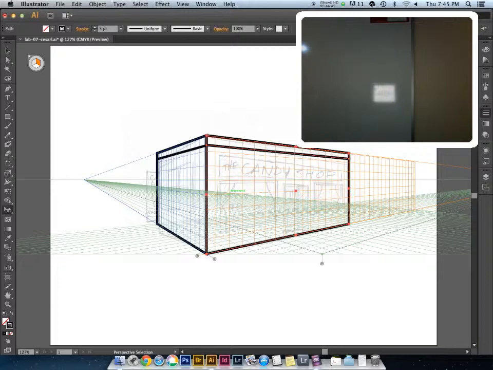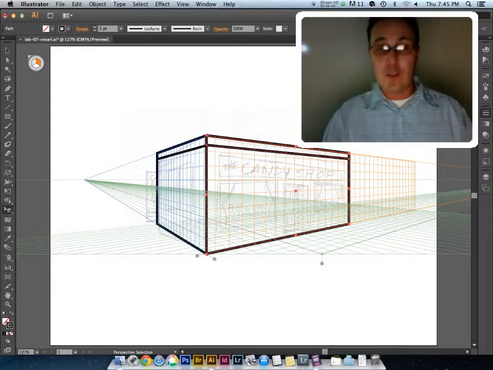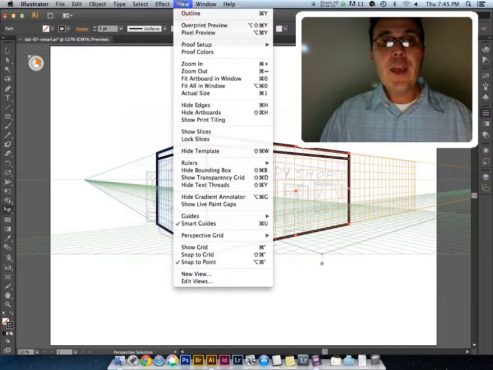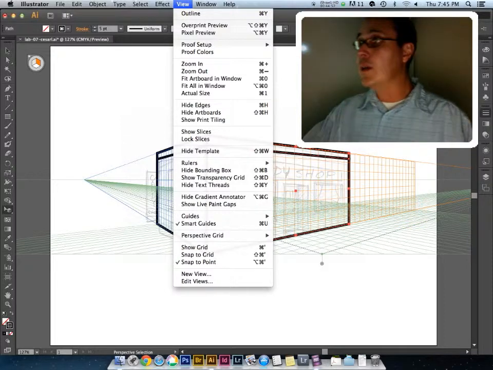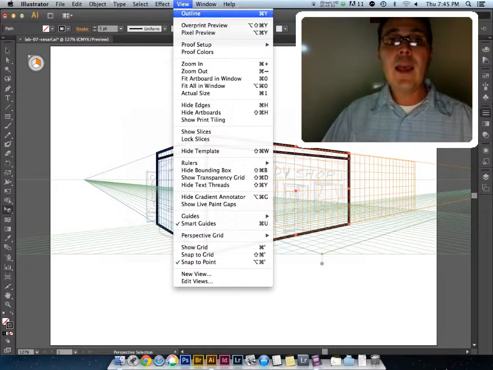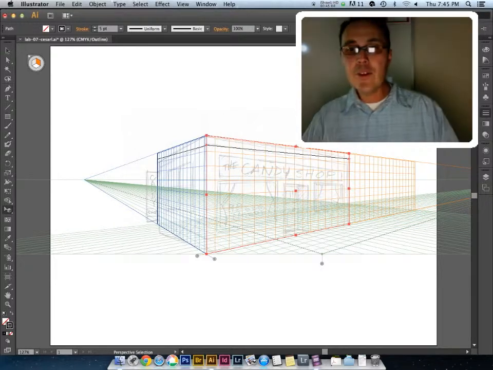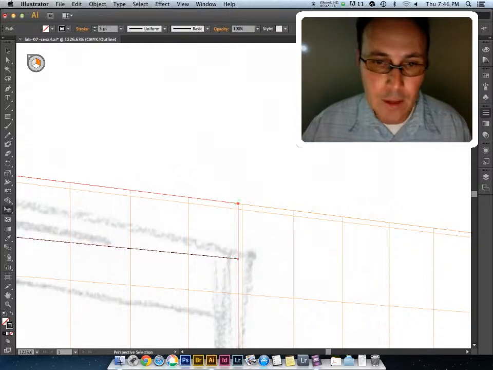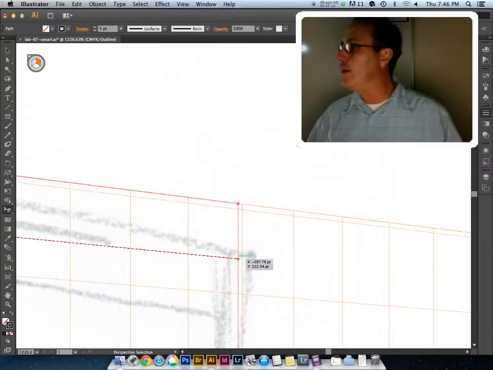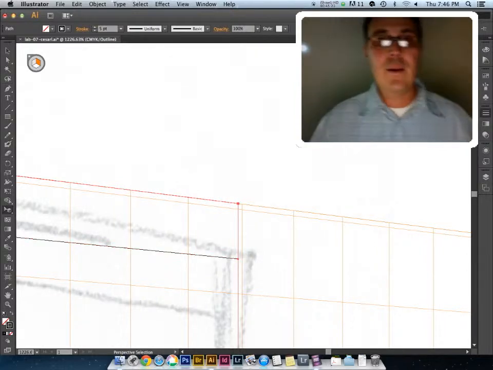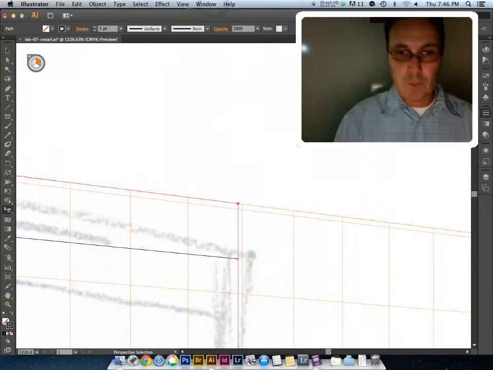Well, one quick way to do it is you can zoom in and do something else, because if your line's too thick, you may not still be able to tell. If you switch over, by the way, great question, because this is one of those things that is good to get in the habit of doing a lot, and that is switching over into outline view. If you switch over into outline view, now you're just going to get real thin lines representing your art, and you can zoom in and you can see I'm smack dab right on top of it. Okay, and it's hard to see that if your stroke is too thick and you're trying to zoom in. So good question there.